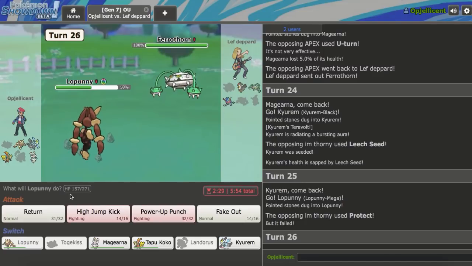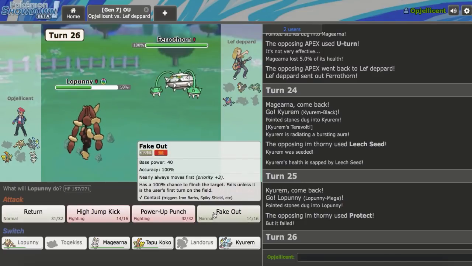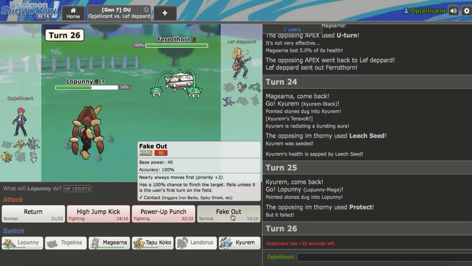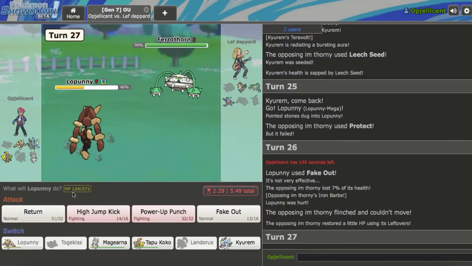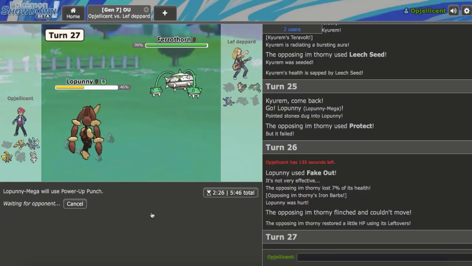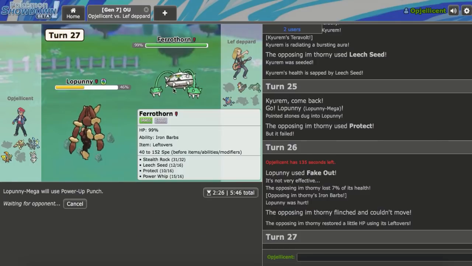He's gonna Protect, yeah. So now what I can do is Fake Out, I think. He's definitely Scarf Staraptor, and I need to keep Magearna healthy. If Magearna's left against the last two, I think I can 1v1 them. So honestly, I'm gonna Fake Out right here, as he's going to do that. Now what I'll do is go ahead and Power Up Punch on the Protect. And then I High Jump Kick.